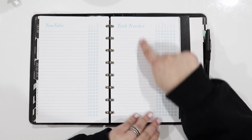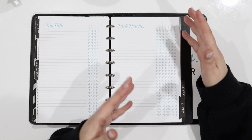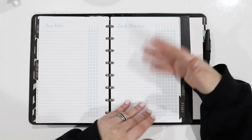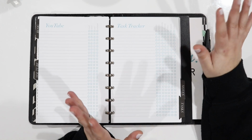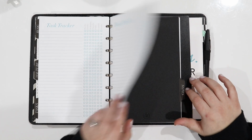So on this task tracker, you've got lines for each item, and then there's a checkbox for every day from Monday to Sunday. So if this is something that you'll do more than once a week, you can check it off. Or what I tend to do is if something is a one and done, I might just check off the Monday just to show that it's done, right? So those are my task trackers, and I just have, like I said, a couple of those in there.